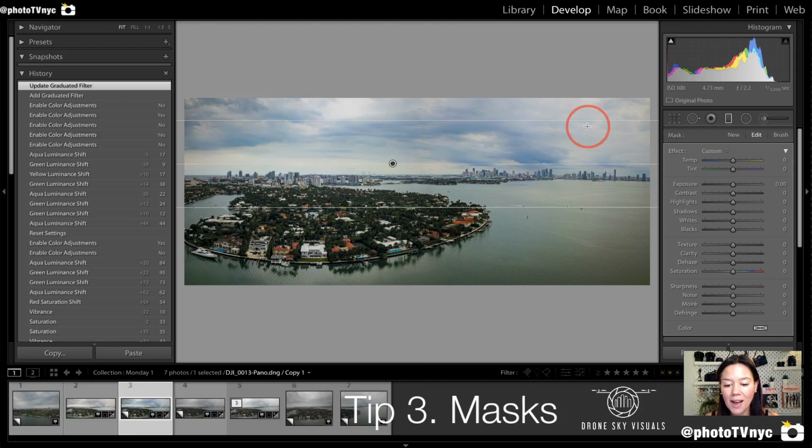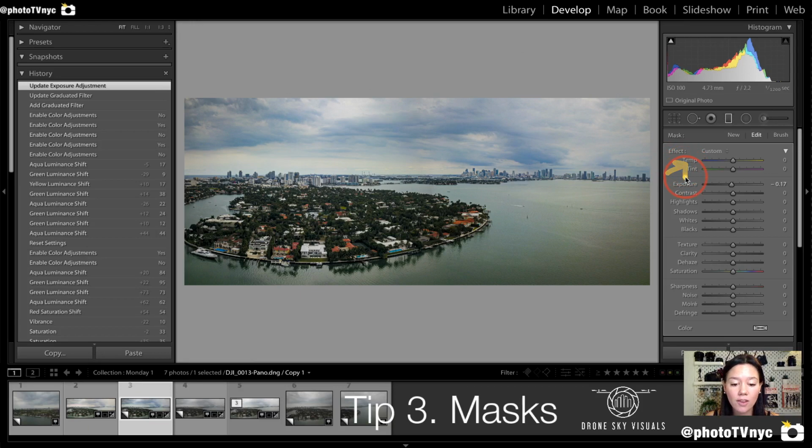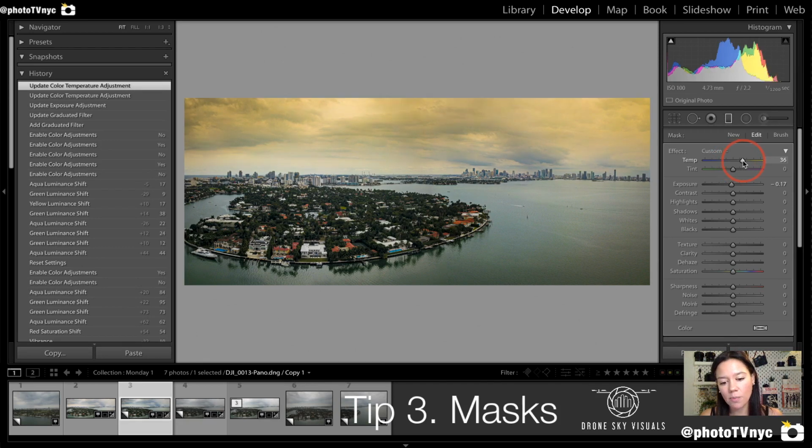So I'm going to toggle it back off by pressing O again, and I'm going to diminish my exposure just a little. I'm going to go to my temperature. My white balance temperature is going to make the image warmer, more yellow. So I'm going to drag it to the right and ever so slightly because I don't want it to become too green. So I'm going to leave it at around 2. This adjustment is very sensible. If you do go higher up, you're going to see how the yellow really starts affecting the image. So I'm going to leave it at around 2 or 3. Right there is good.